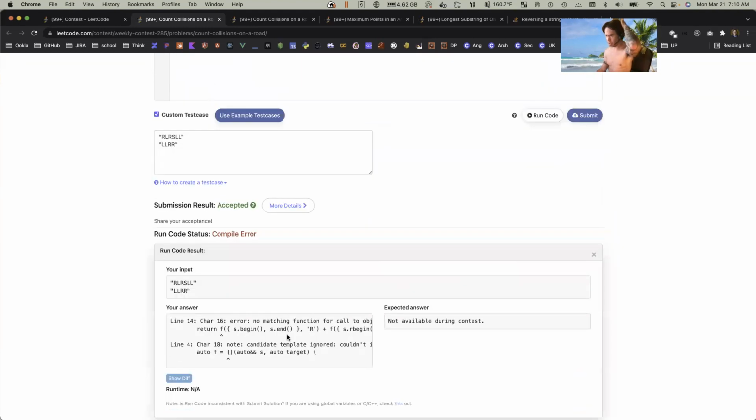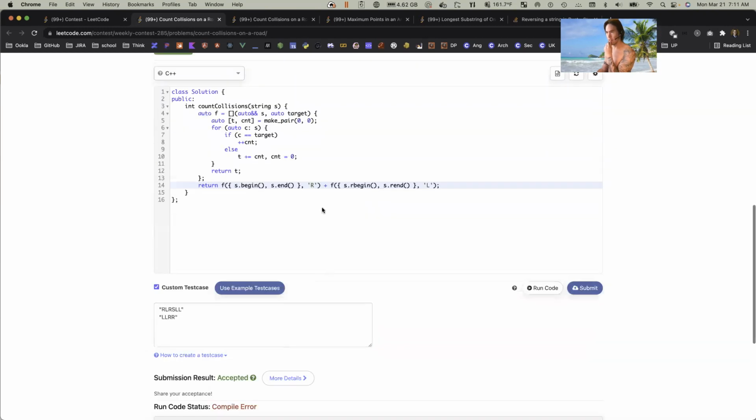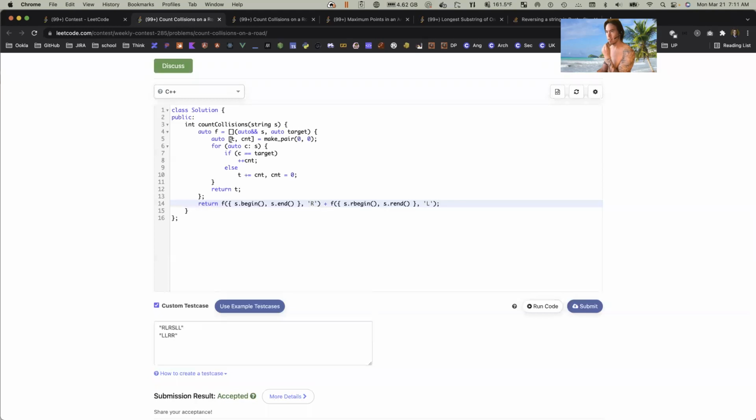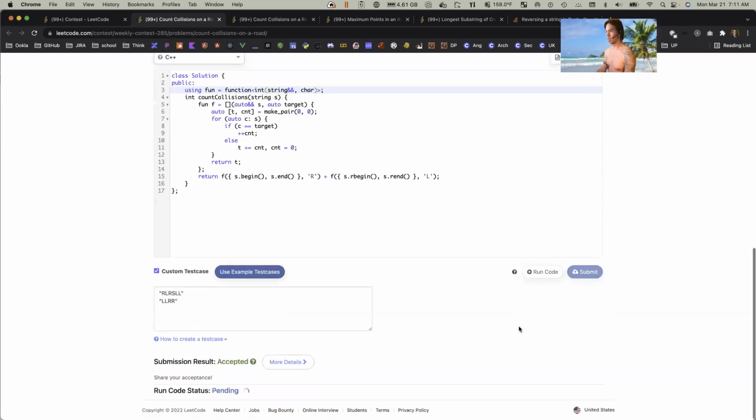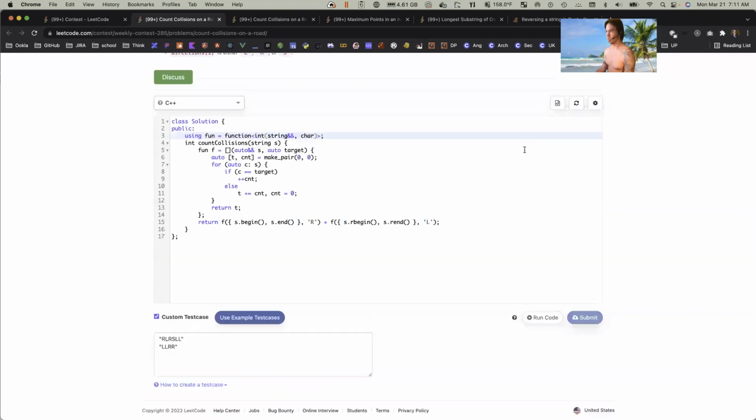What? Current refer input type auto. Really? Why not? Here, let's do this. Using fun equals function, returns an integer, right? And has an R value reference for that, a character for that. Looks good.